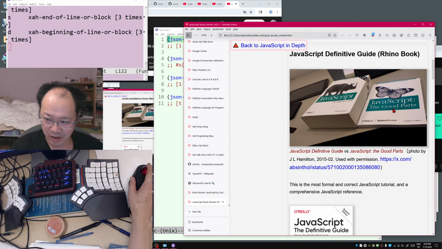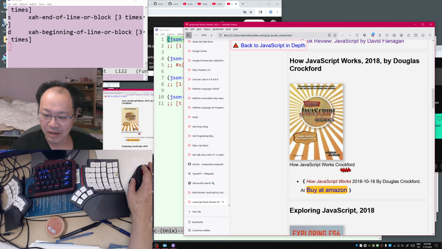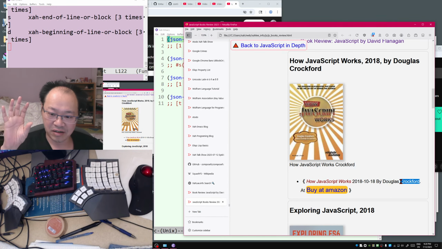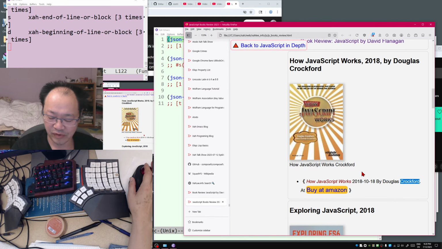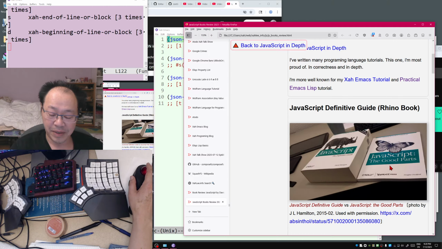JavaScript: The Good Parts is by this guy, Douglas Crockford. Right, he's the top expert of JavaScript. I talked about him several times. He's famous for making JavaScript popular as a good functional programming language in the 2000s.